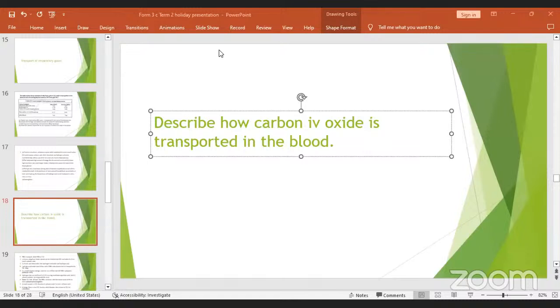Now, the first thing you start, if you are just asked how carbon dioxide is transported in the blood, is how this carbon dioxide is fixed into the red blood cells, because we say that it is important for carbon dioxide to be transported in the blood for 2 main reasons. The main one is to buffer the pH, to prevent the pH from becoming very acidic.